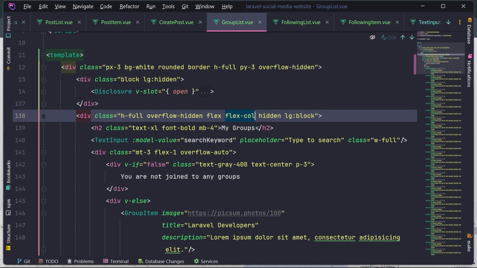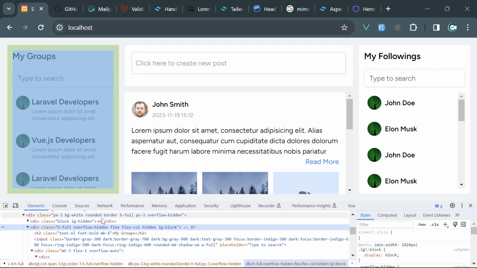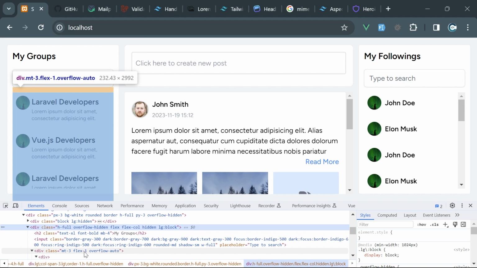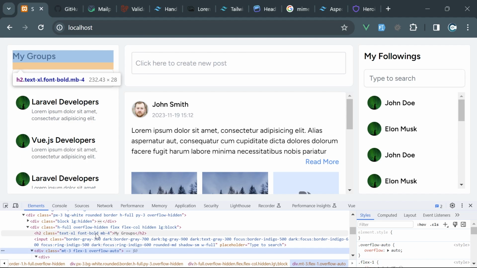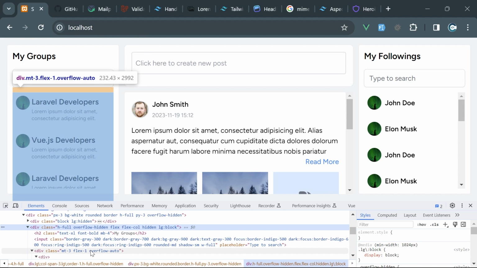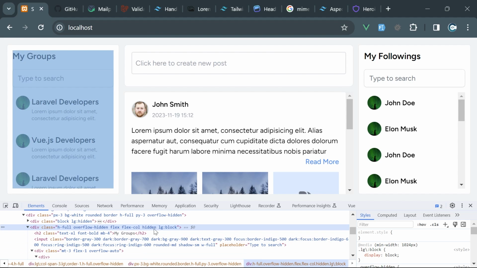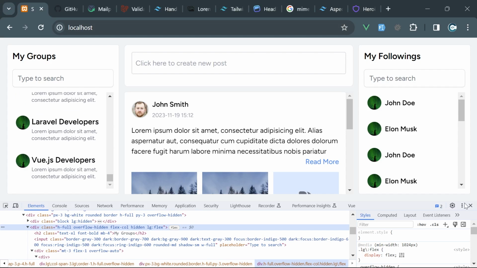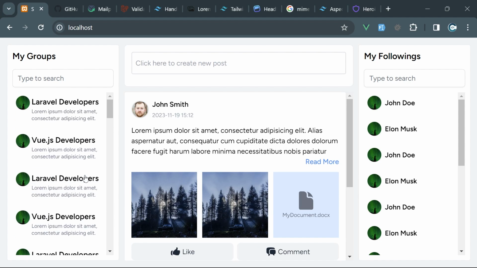We have overflow hidden here as well. Come on. So if this one has correct height, flex column. This is the issue. It has LG block. It should be LG flex and flex column. Here we go. Okay, now this is correct.